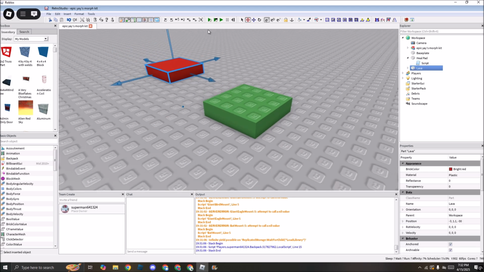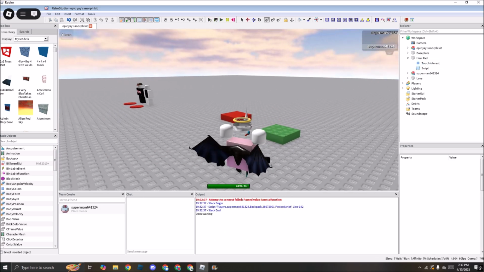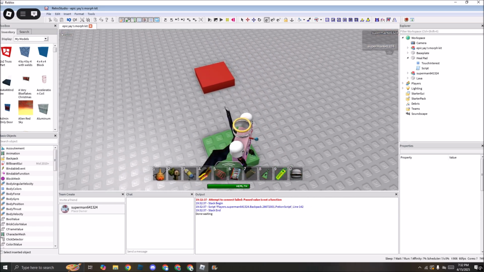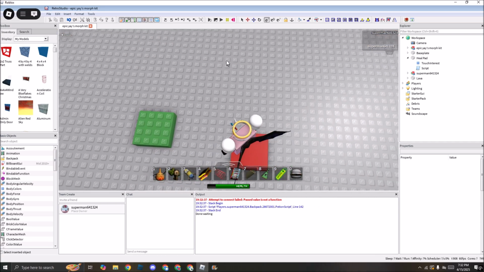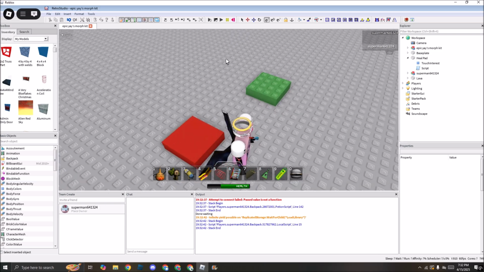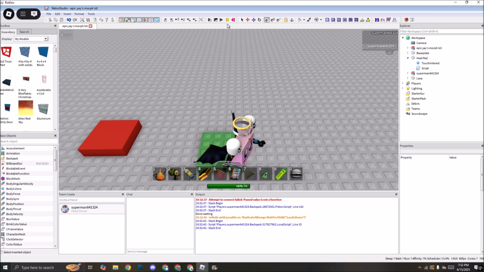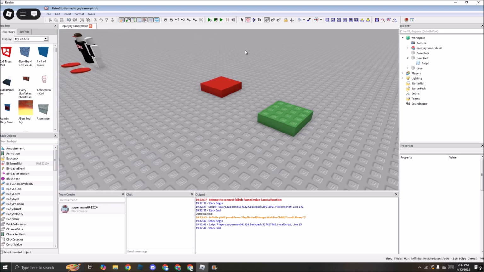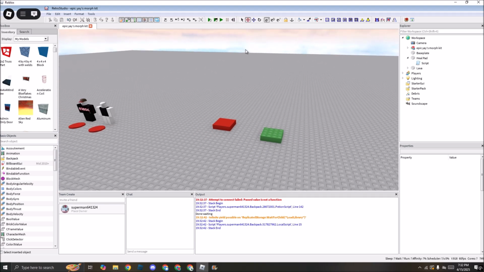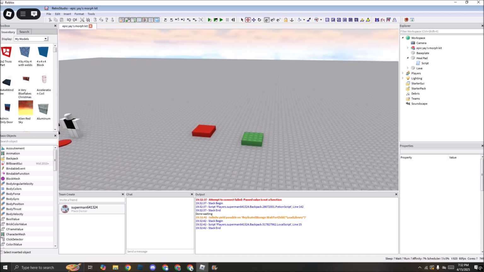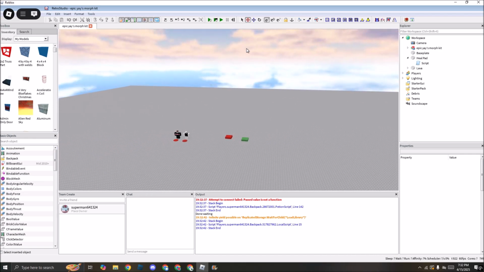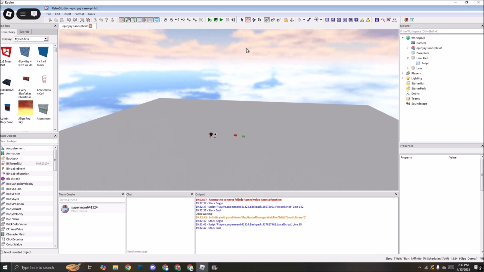Alright, let's do the final playtest. As you can see, when we are at full health, the button will not activate since we are already in good condition. I hope this video helps you understand how to make buttons and cooldowns in Retrostudio.